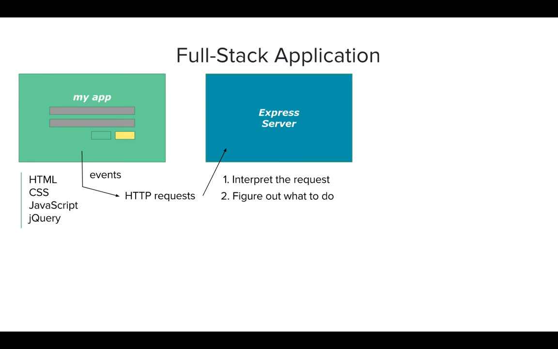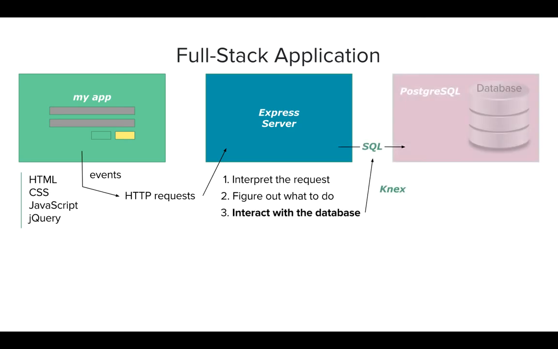After our server interprets the request and figures out what to do, and that's all code that we write, it will then interact with the database using Knex. Knex is a SQL query builder. So SQL is the language we use in order to get data from our database. Our database is contained in a management system called Postgres. And then Knex is sort of JavaScript that is sort of like SQL, and it keeps it so that our entire stack is in JavaScript, which is pretty nice.